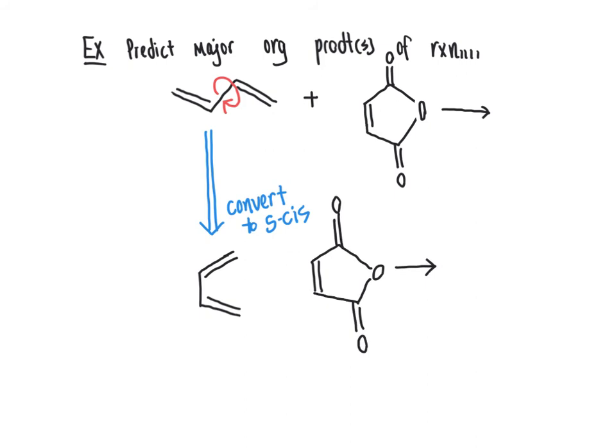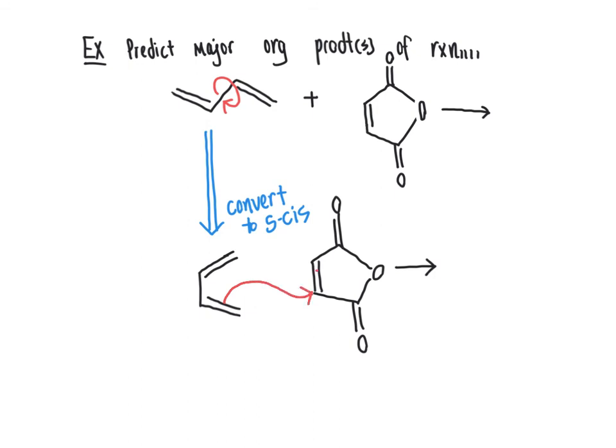And due to the symmetry that's present here in our dienophile, each of the 2 groups here are equally electron withdrawing, because both have a carbonyl directly bonded there and then an oxygen on around the ring. So due to this symmetry and the fact that both of these groups are equally electron withdrawing, it doesn't matter whether you take the pi bond from here, come over to here, or take the pi bond from down here and attack right here. Either one will work. And so I'm just going to take the pi bond from here, come over to here.